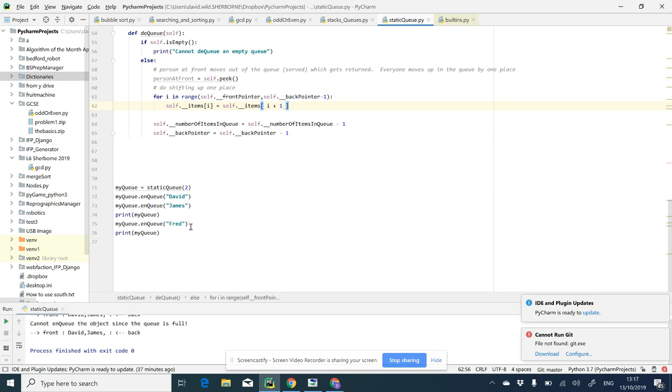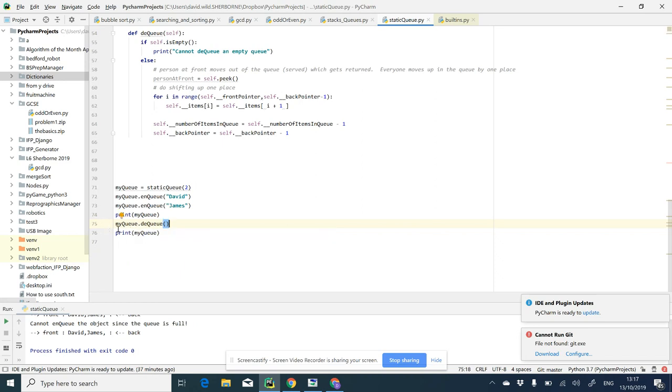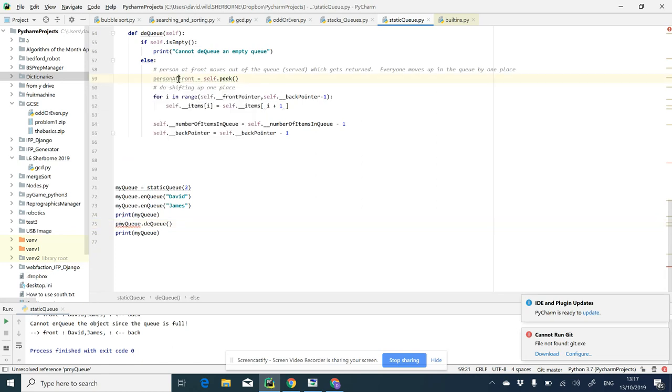Let's move enqueuing and let's dequeue. Now my queue.dequeue, and I could call this, because this returns, it doesn't at the moment. It's supposed to return the person. Notice that this is grey, which means it's not being used. That's because I haven't returned this yet.